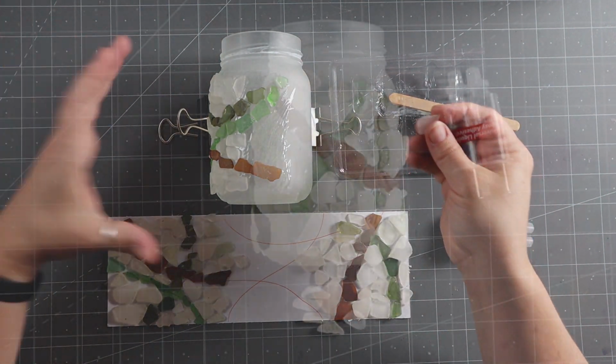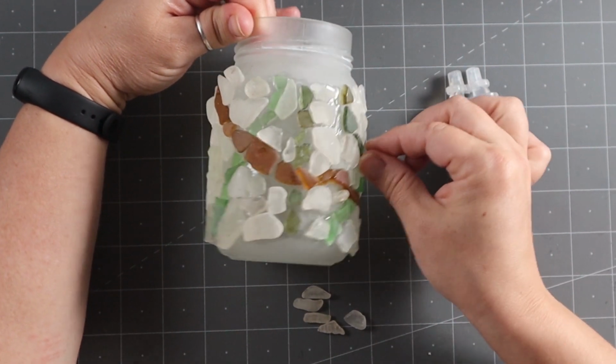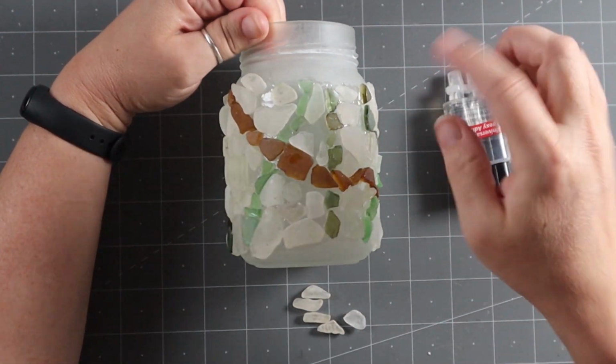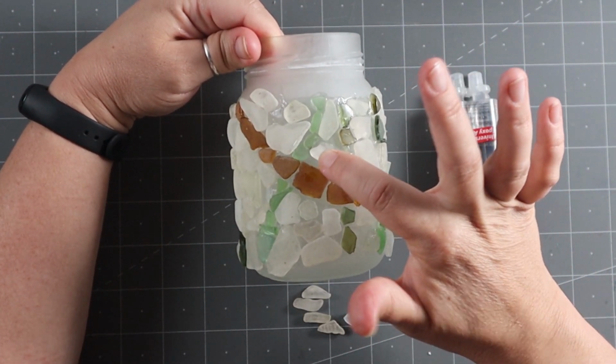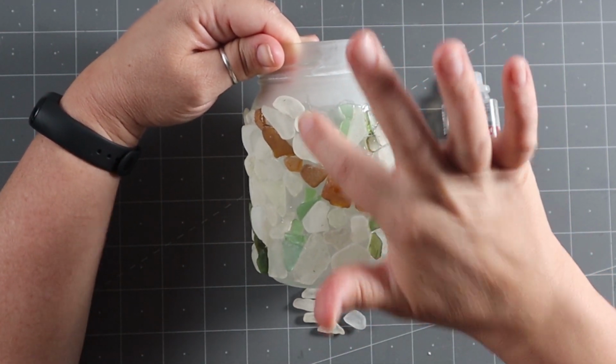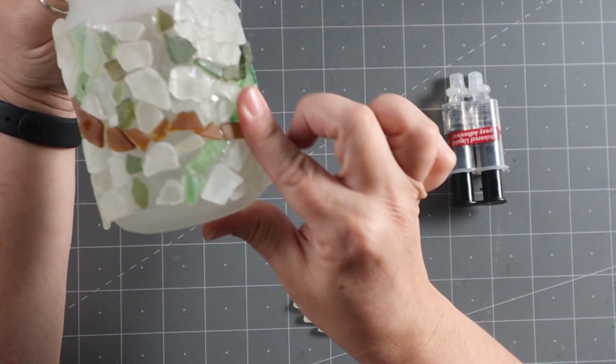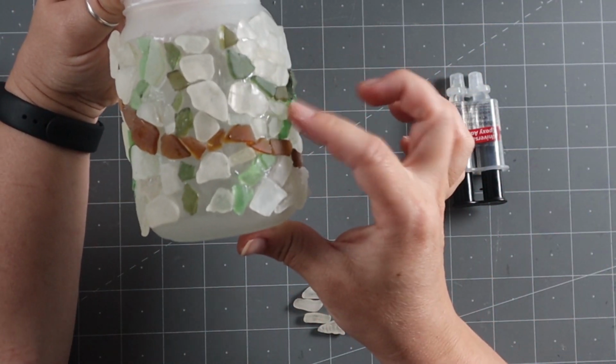So keep on going. As I'm coming back to the end, which the beginning was right along here because these guys are stuck on here, the lovely part of this glue is that it's still movable. So if I don't like the placement of where one of the pieces of glass is, I can still move it around because I got about 5 minutes before it's fully set. But meanwhile, over here, these guys are set solid.